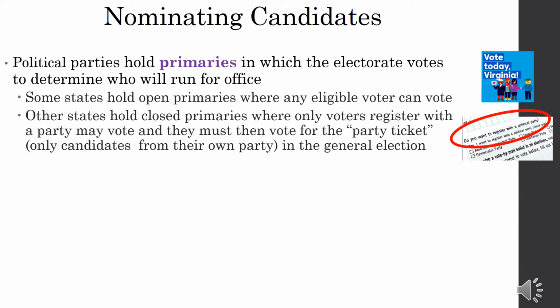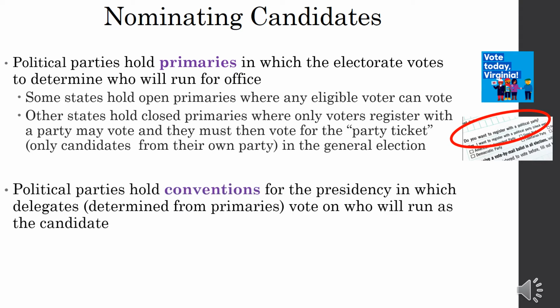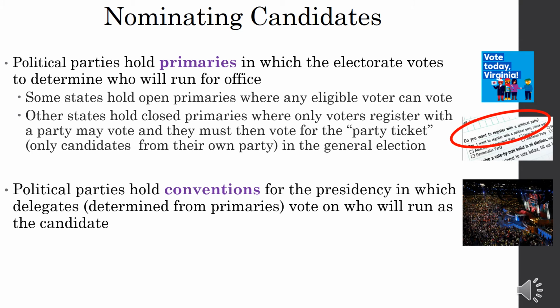It's a little bit more, though, when we come to the presidency. Political parties hold conventions for the presidency of the United States of America, in which delegates, that's determined from the primaries, these are people who represent people in states, vote on who will run as the candidate. What does this look like?